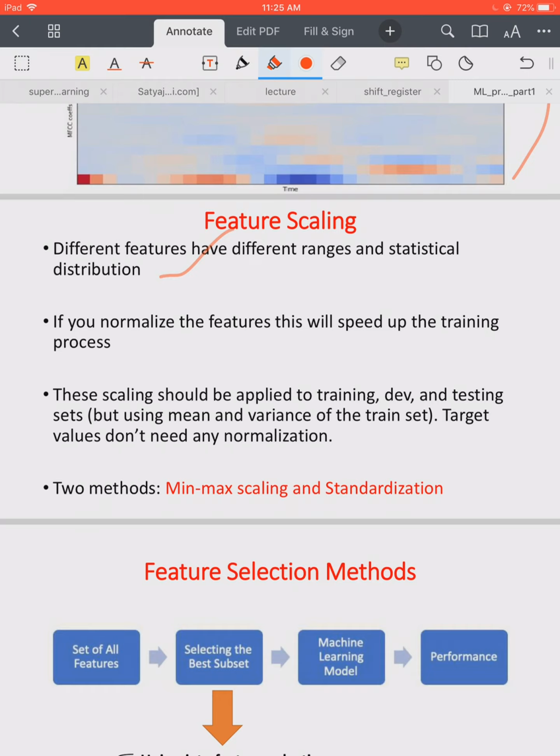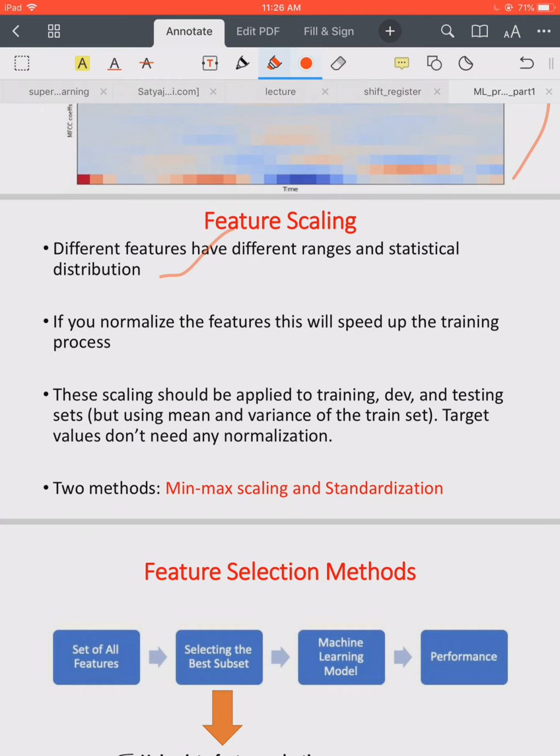One solution is to normalize the features so that it will speed up the training process. This feature scaling should be applied to everything: the training, development set, and testing set. But target values don't need any normalization. Okay, only the features should be normalized.